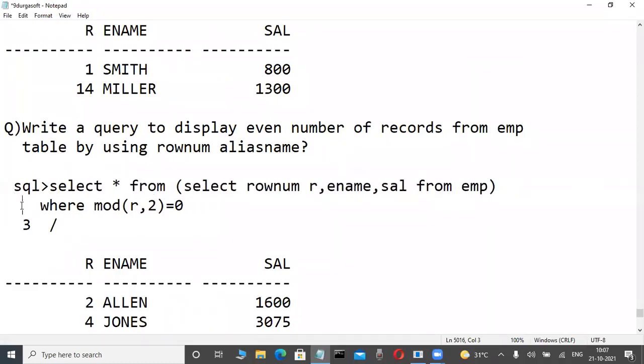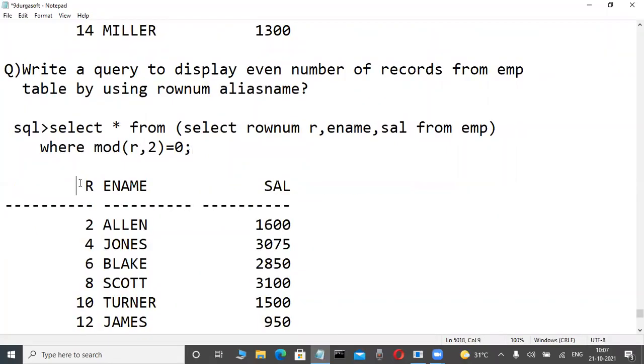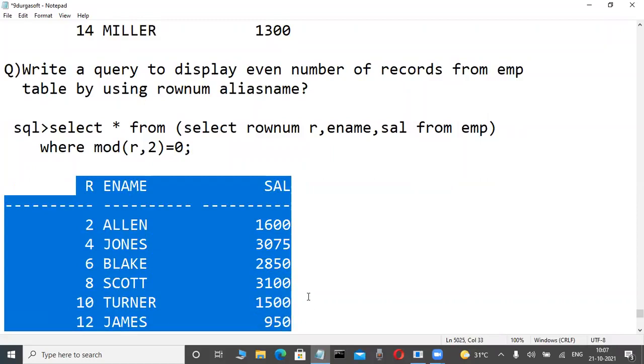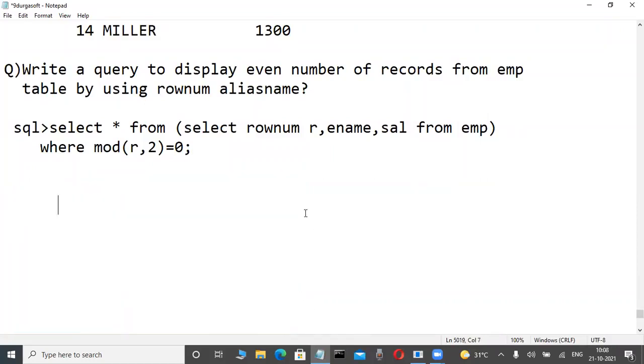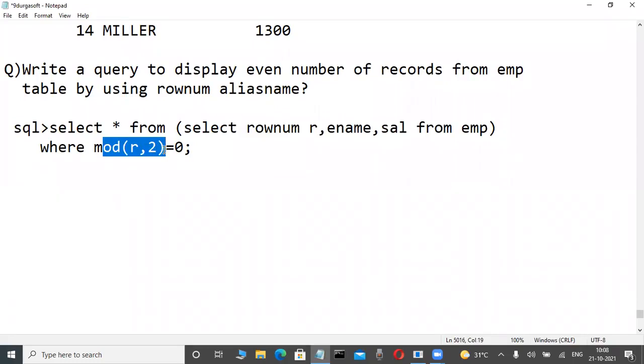Output is not required to write, just for visibility I am telling. Any format, any way you write. Okay, first it will take these rows, then the mod function on each value will give the remainder. Okay, now you have to check it out.